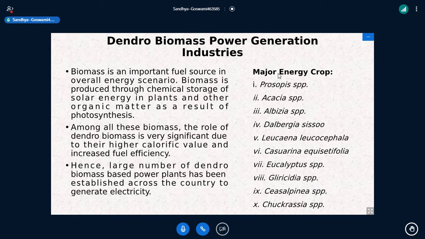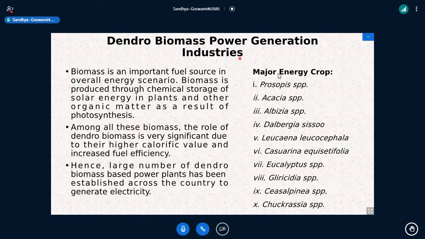Then we will talk about another industry, the last industry that is based on wood. Forest industries we said are of two types, wood based and non wood based, right? So in wood based, the last example we are taking is the dendro biomass power generation industry. Now see, you are also studying the paper Dendrology, so I don't need to explain dendro. Biomass you all know: whatever we eat and drink, and whatever gets collected inside us afterwards, that all is biomass. So what is the biomass of a plant? The weight of their wood, their leaves, right, their roots, that is the biomass. So if we are using plant biomass for power generation, say electricity generation or heat generation, then such industries doing this work we will call dendro biomass power generation industries, right?